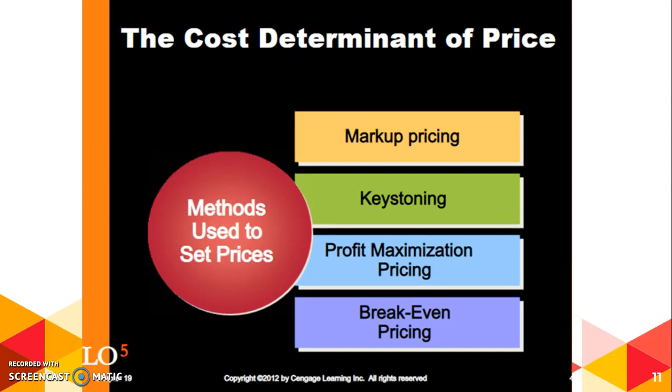Break-even pricing is where you are actually using the break-even point, where you do not get any losses, but you just want to get rid of the quantity of inventory you have. Break-even is when the demand meets the supply. So you have no earnings, but you will have no loss.